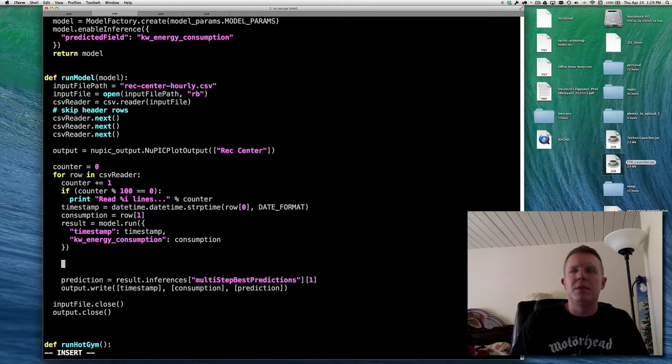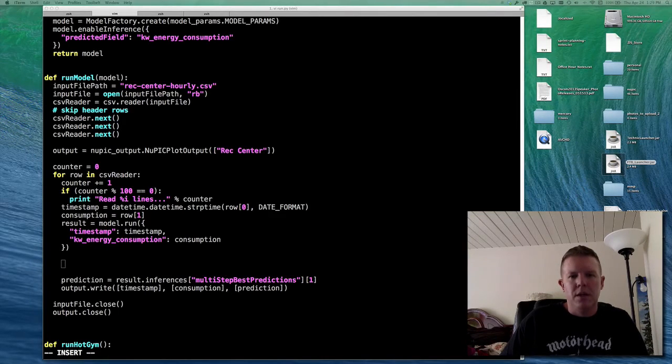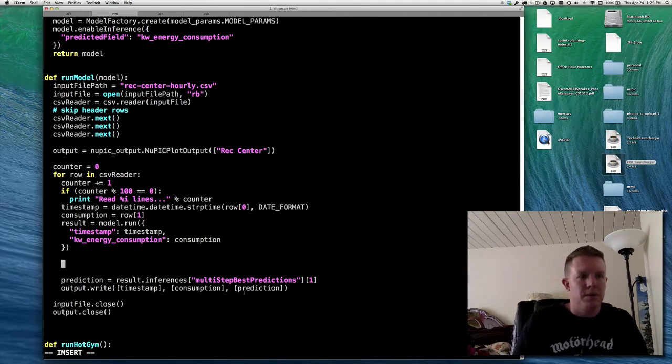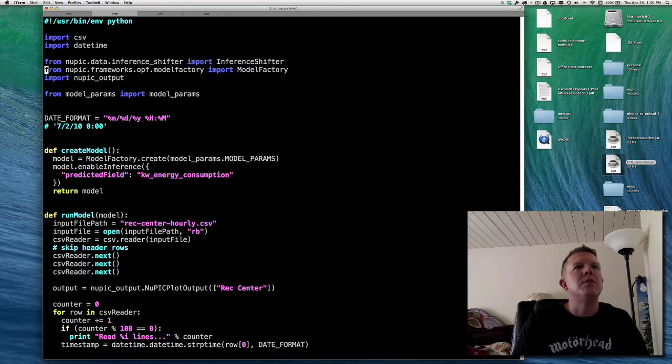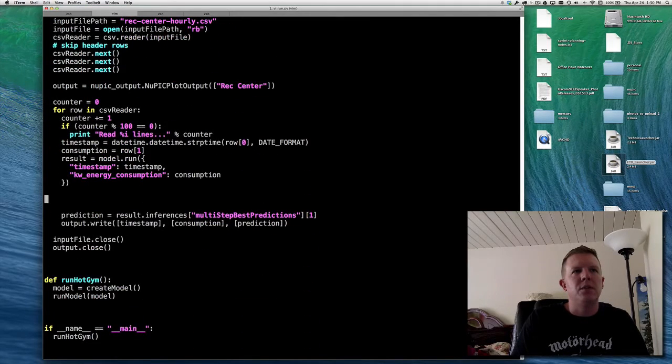What this does is align the predictions with the input data so you can compare them graphically. This is helpful when you're charting. There's something called an inference shifter in NuPIC that does this automatically because it's so common for us to do it. So I'm going to go up and import this at the top. It's called nupic.data.inference_shifter, and the class is called InferenceShifter. We'll use that as a tool right here.